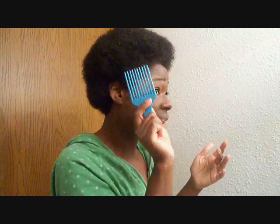Yep, so this is what I do in the morning, pick, pick, pick, and now the back's easy to pick through. As you can see, it looks like my hair is getting bigger. When you first saw it when I woke up, it was kind of stuck to my head. It just feels like it shrinks at night, it doesn't, it just sucked up the moisture while I was slumbering. I'm careful in the front, because as you guys know, I'm trying to regrow my thin edges. My edges are still not where I want them to be, but I'm not bald, so that's what I care about. So the vegetable glycerin is in there nicely. Look, it looks like my hair grew. The vegetable glycerin expands my hair.